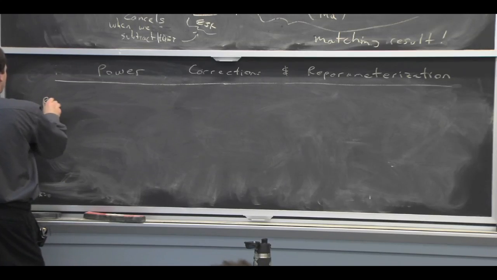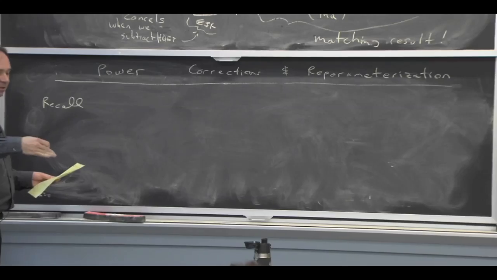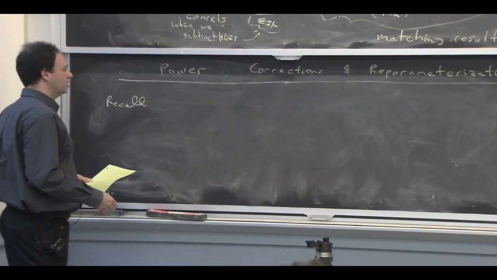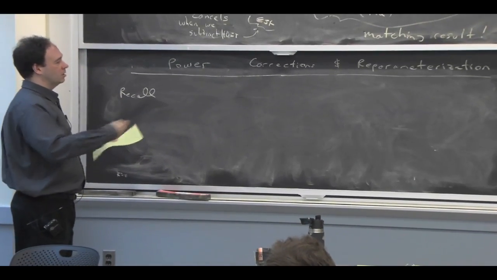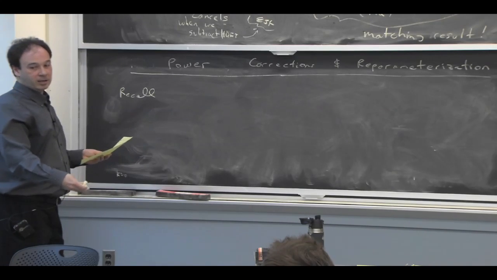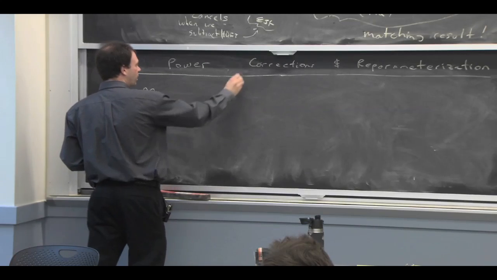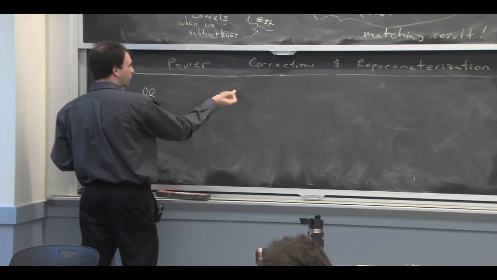So we have an effective theory. We've so far talked about it at lowest order. We stopped at lowest order. We had this HQET Lagrangian, and we talked about using that Lagrangian to carry out some perturbative calculations. What if we went to higher order in the power counting expansion, which is 1 over MQ? Okay, so power corrections here means higher order in 1 over MQ.